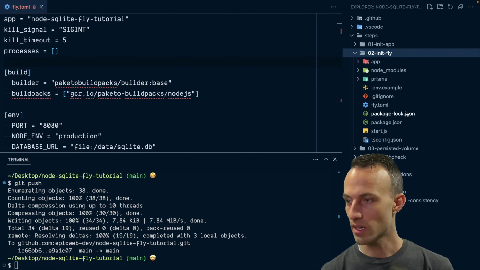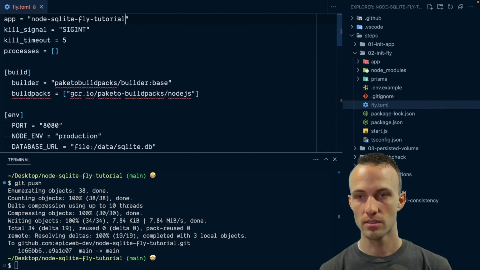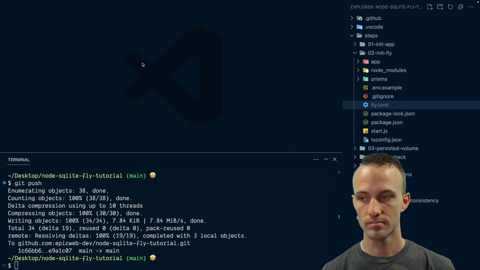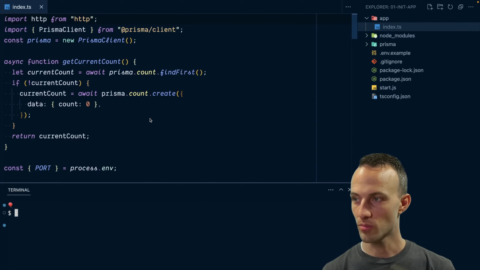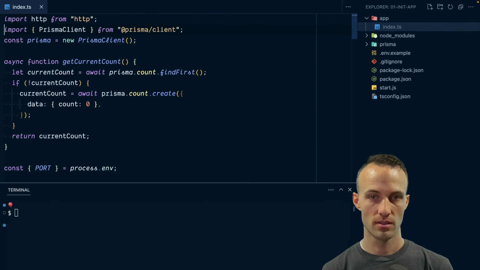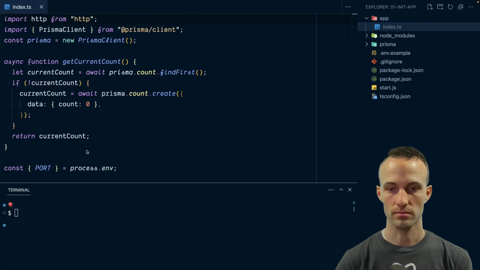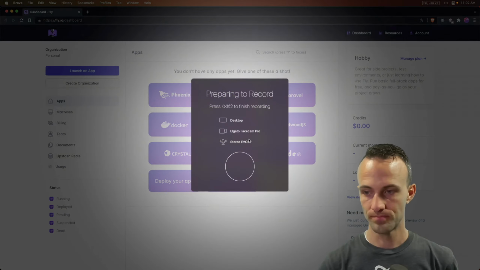So our initFly step has this. We're going to call this Cody. I've got that in my clipboard waiting to be used. Here we go.